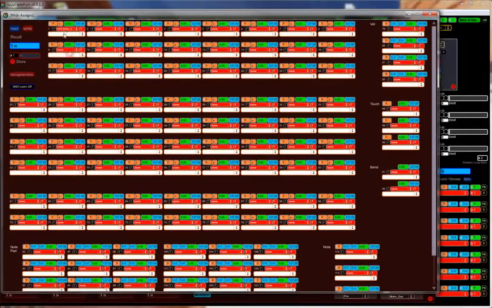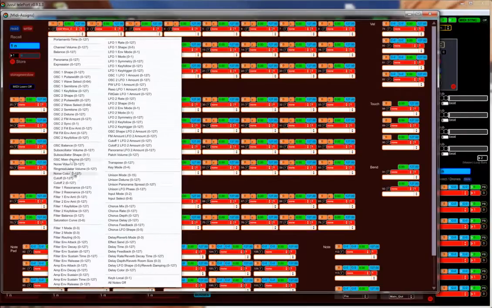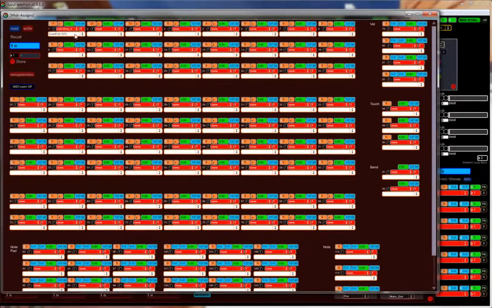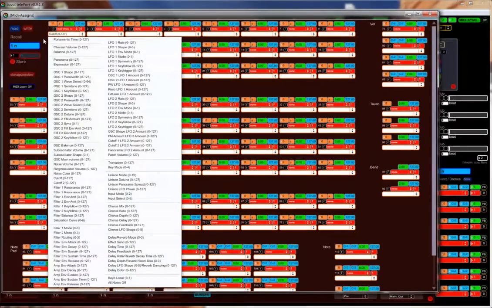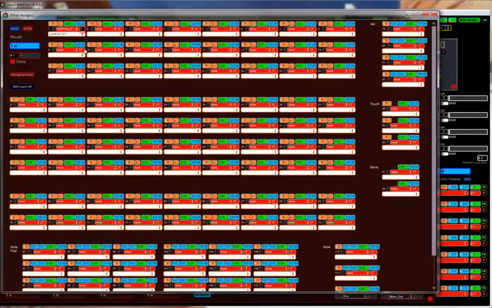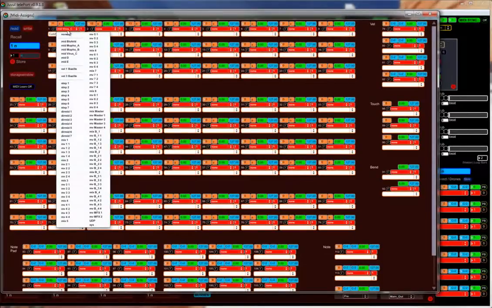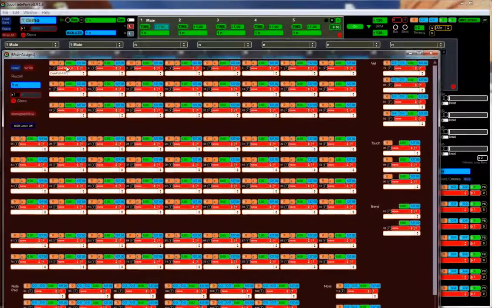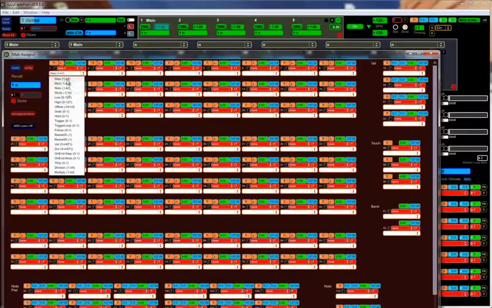So if I wanted to control the cutoff on channel 5 of my virus, I would simply do like this, because I have the parameters of my hardware instrument integrated into telePort. Or to do something with our set, I could set up one of these faders to change the duration of the notes. So if I select step 2 here, you see I get a list of everything inside, the presets themselves, grab and hold, and so on, and then duration.